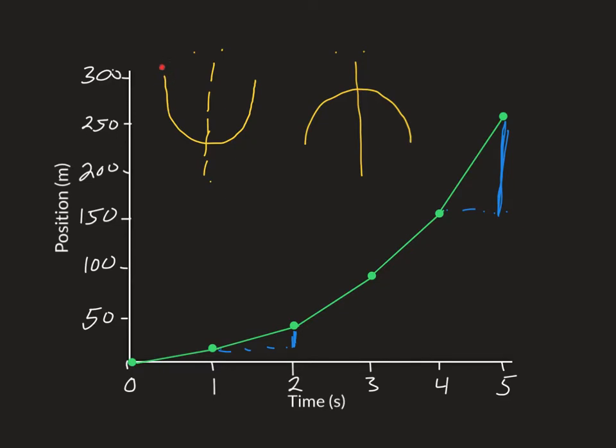On this side, I start with a very, very steep negative line, and it becomes less and less negative as we move through. The line becomes less steep, it becomes more gradual, till eventually it hits 0, and then it becomes more and more positive. So this entire motion is positive acceleration. This entire motion is negative acceleration.